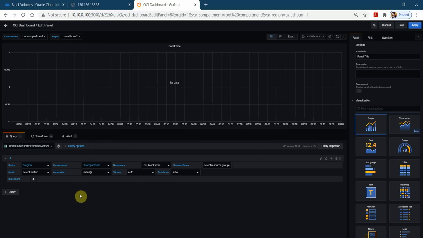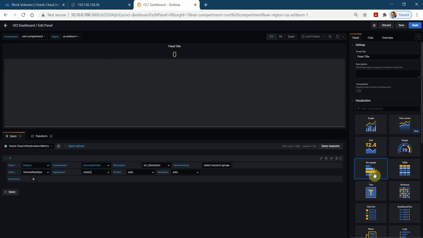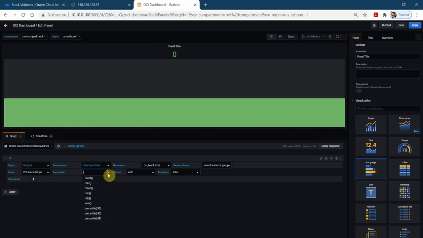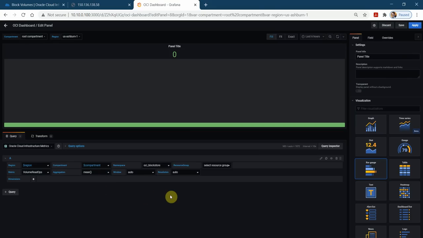Right now there is no block storage, and this is volume read ops, and let me select this. Alright, so this will show me the read ops, and let me add another query. In fact, let me select the rate of my read ops, or minimum or maximum or mean, whatever you want.